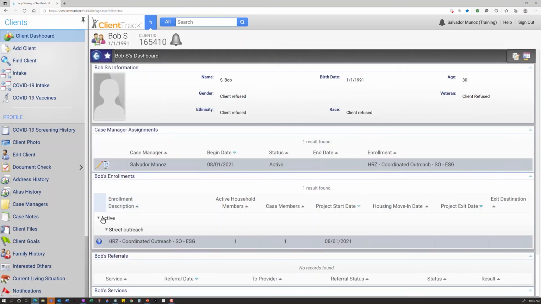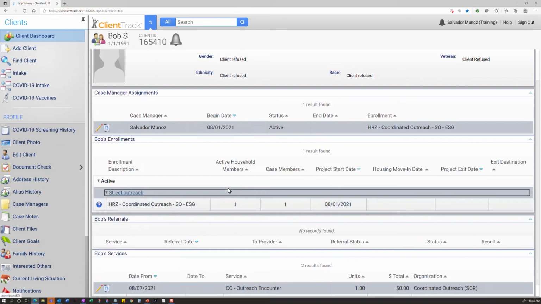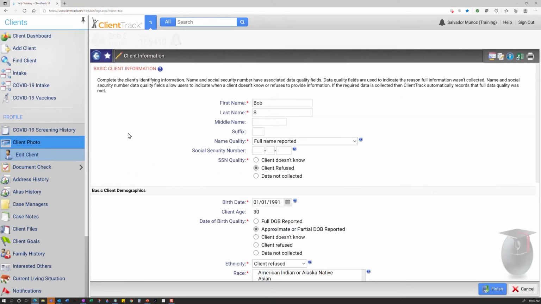So you don't have to go through the process of clicking the action item and clicking on edit project entry workflow. If it's basic demographics, if it's race, ethnicity, name, SSN, there is a button right over here that says edit client. We can simply go into that, click on edit client, and alter it here.